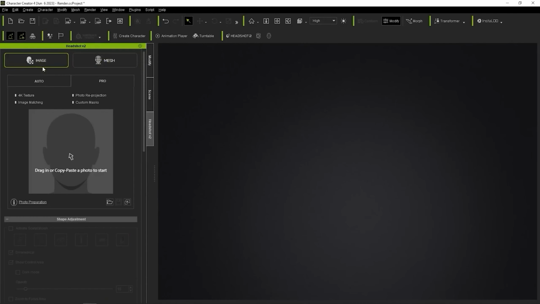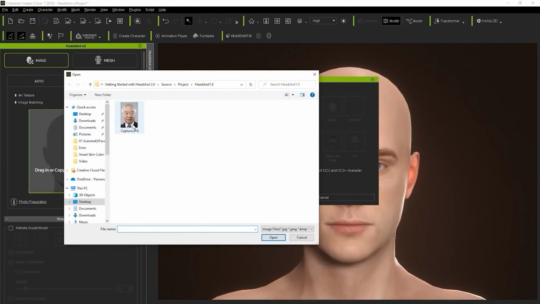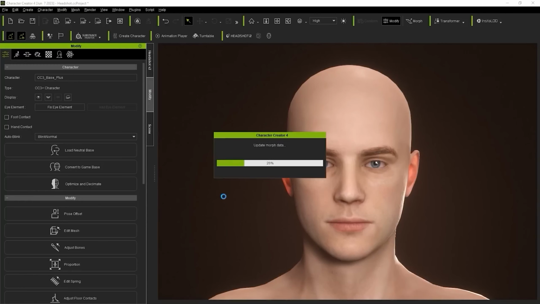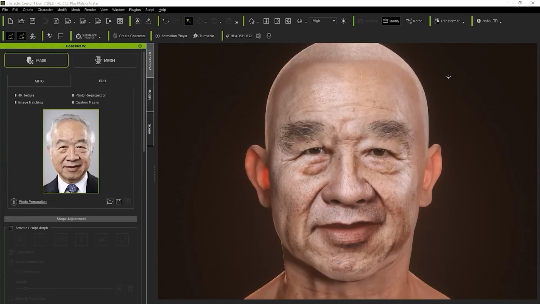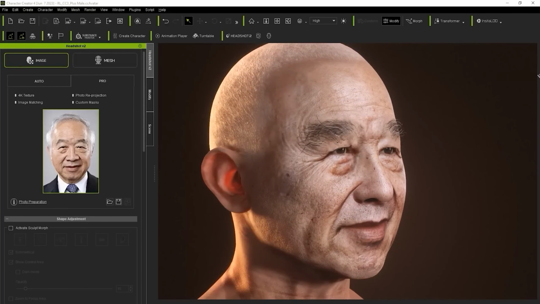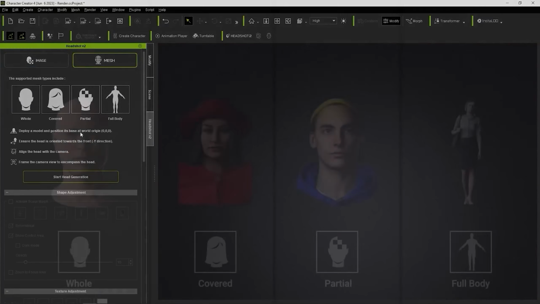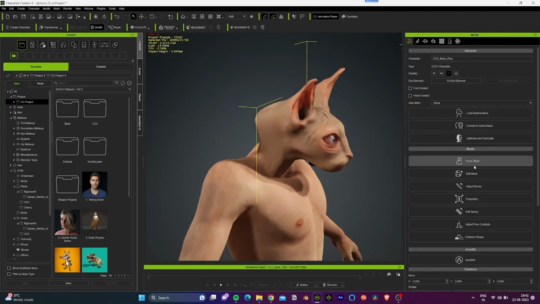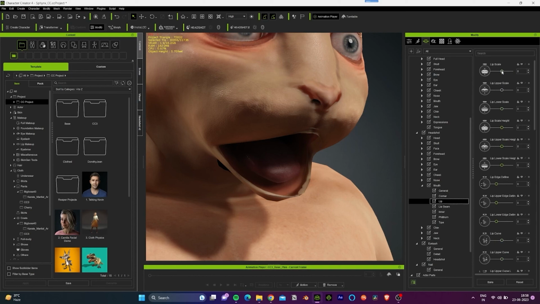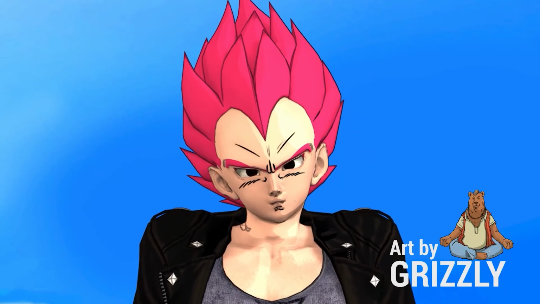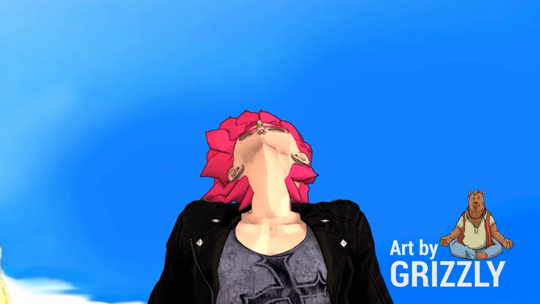That's truly awesome. But using photos and topology tools, you can already recreate yourself without any problems. I think the great point of the new Headshot is to use it to recreate others' humanoids, like this artist did. He took a cat's 3D mesh and transformed it into a humanoid. This is truly amazing. You can use any head, could be a monster for example, and then recreate it with all morphs. In another example, he recreated a Dragon Ball character.